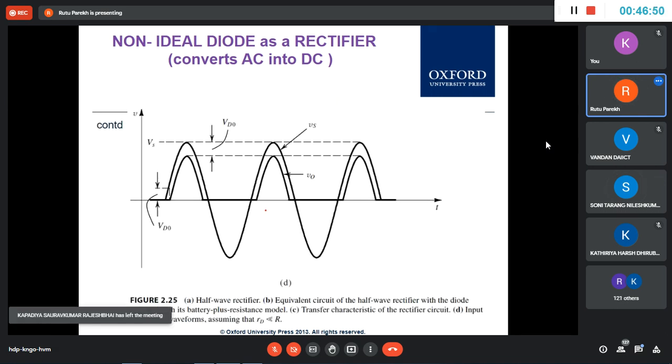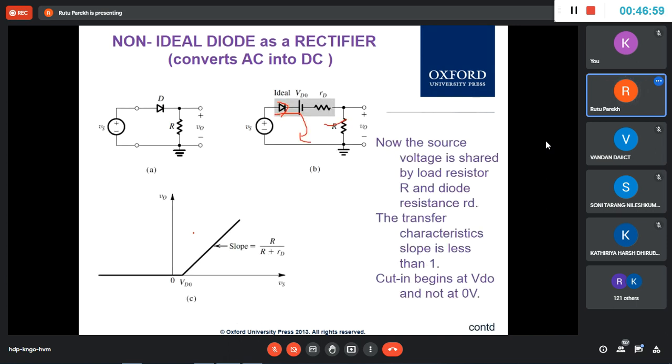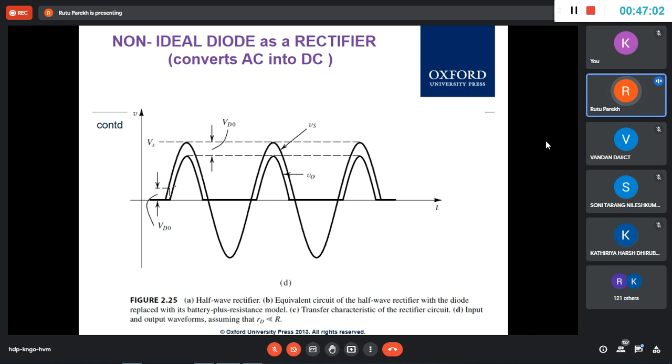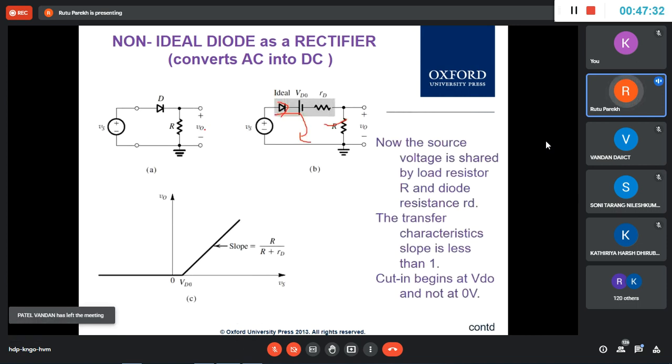Okay, and now the ideal diode as a rectifier. We know that the drop is 0.7 V when it is conducting. So if you use it, this is your VS, let's say, peak to peak, plus to minus. Then your V0 is this inside line. Here this is your VD, and this voltage minus this peak is V0. This is your input, and here is your output.